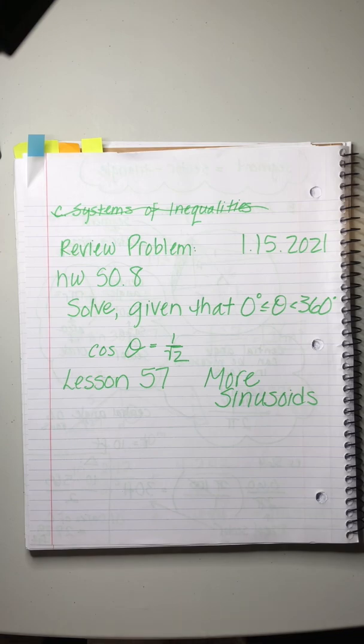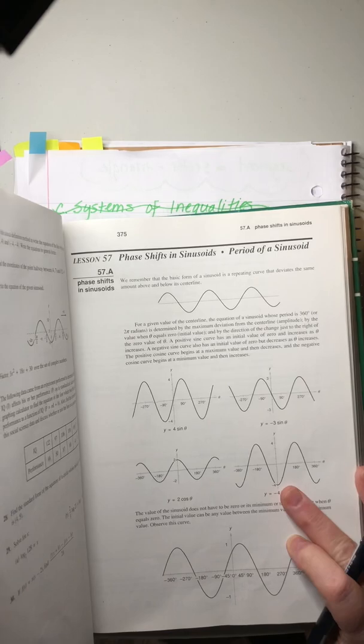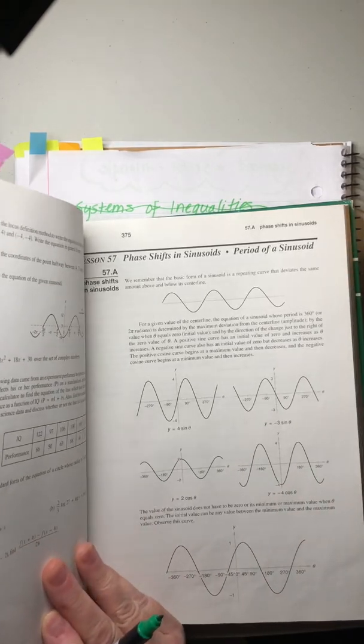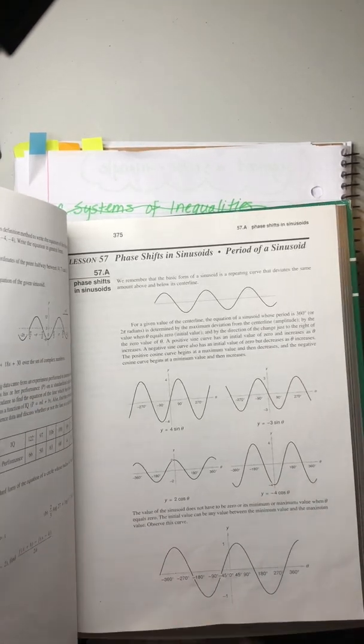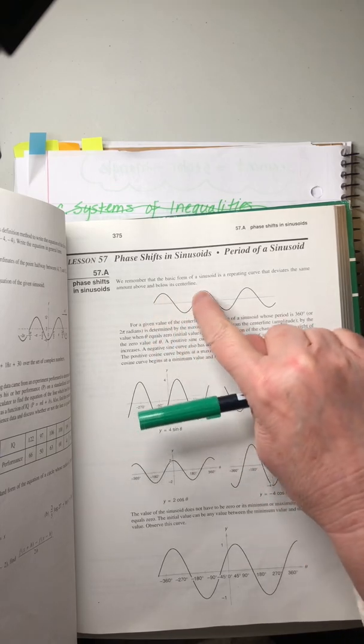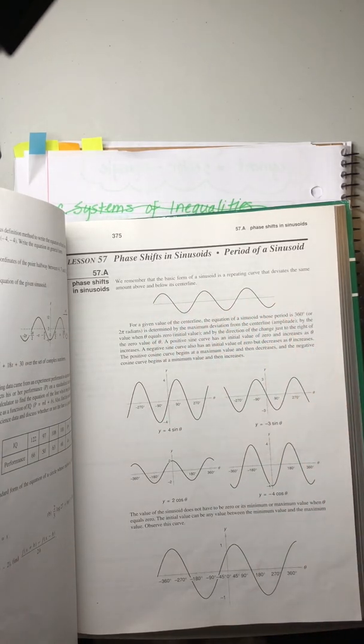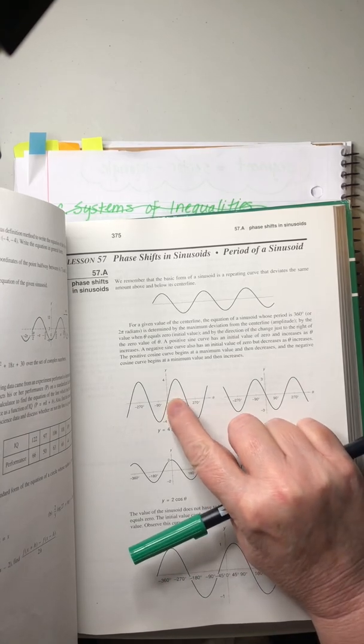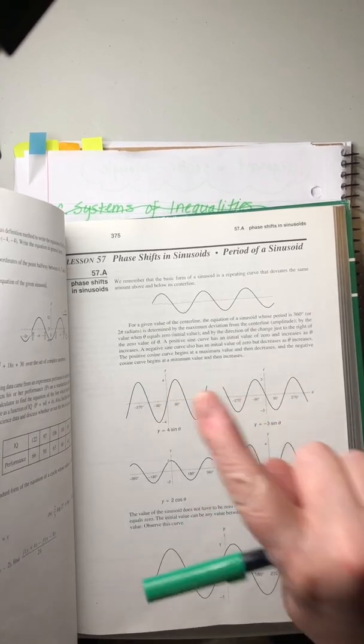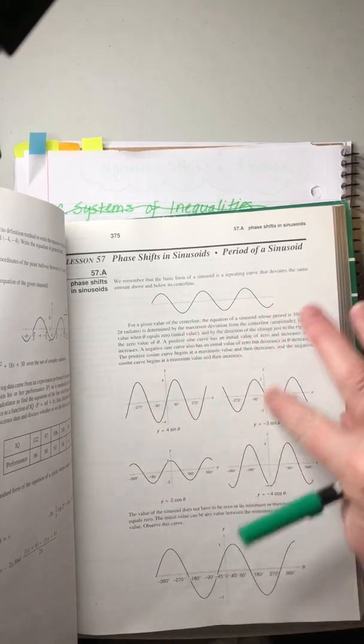Okay, let's review what we already know about sinusoids. Let me just show you in the book so we can go fast. Don't have to bog down in this. Okay, the basic form of a sinusoid is a curve that goes like this, right? And it repeats, goes up and down. Sine curves, sorry. Their sinusoid describes that wave pattern.